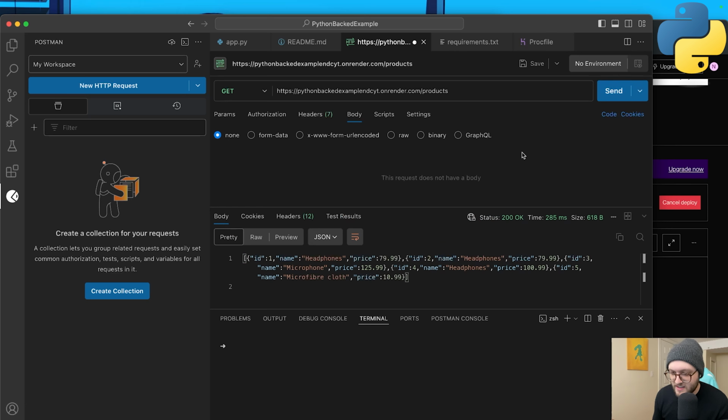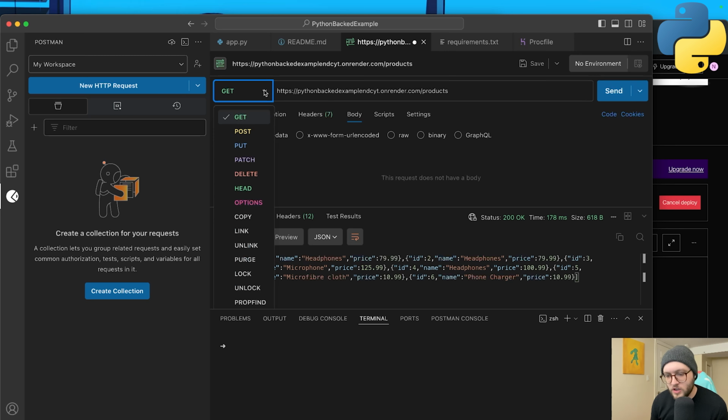Send. Now it might take a minute to kind of update with our product. There we go. Phone charger added at the end. Maybe it was there and I was looking over here and I didn't actually see it. But we can see our phone charger. So this is a live online API. We have done it. Feel proud of yourselves for making it this far. We now have an API that exists on the internet.